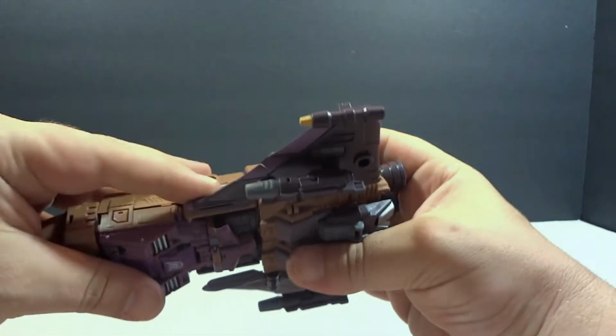I haven't looked to see if Repo Labels made a kit, but I'm sure they will, and I'm sure I'll get it for all of them. And I don't know what else there is to say about him. He looks really cool. Height-wise, let's see, it's pretty much Masterpiece level. And as far as articulation, Masterpiece quality, I'm definitely considering him the first Masterpiece combiner. Now, granted, the shuttle's a little bit, you know, it doesn't scale right. And as you've seen from the picture I had, of course, it's not going to scale right. But keep in mind, it doesn't have to be the same size as a regular shuttle. If you put Spike next to it, he could still fit inside there. So as far as I'm concerned, even in vehicle mode, it scales pretty decent. And you see him next to Generations Deluxe, just to get an idea of the size. So I think he's definitely a cool little man.